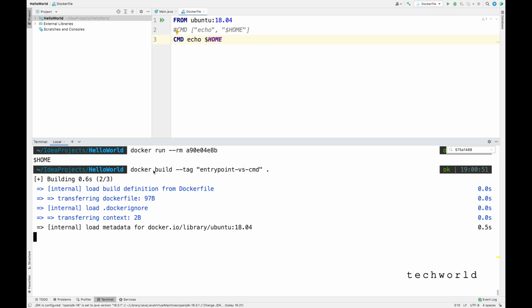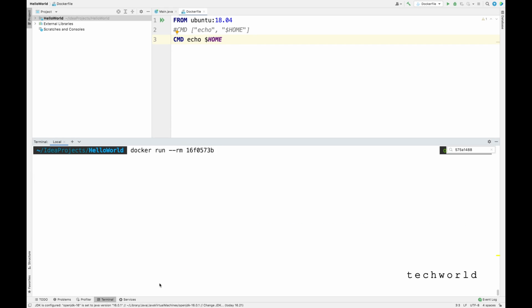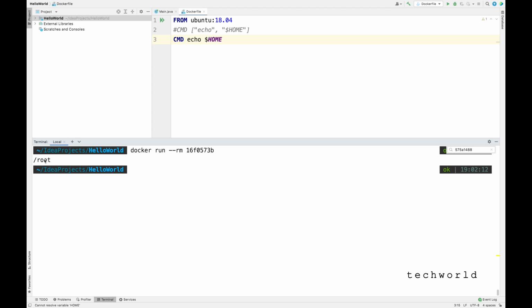So now if we build the image again and run the container, we should be able to get the output of the HOME variable. Let us run the container and see what happens. Every time you change or modify the Dockerfile content, you need to build the image again. So now we have built the image and we are going to run the container, right? Once we run, you can see /root because this is coming from within the container. So we get the exact output that we wanted, right? Behind the hood, when you run the shell command, as I said before, that shell command is going to be translated or converted to exec form.